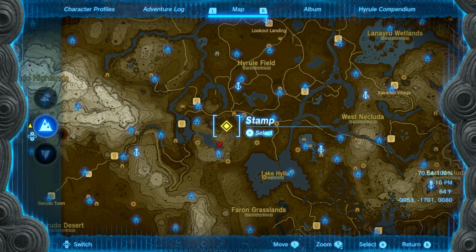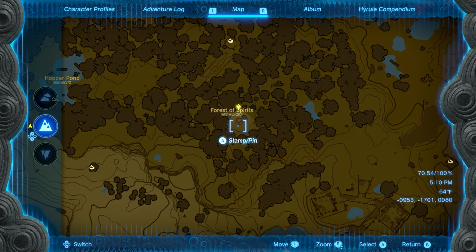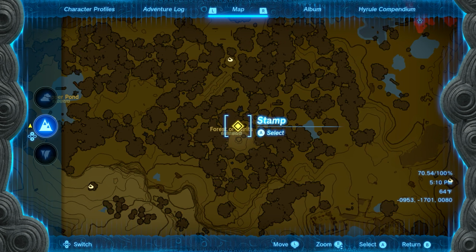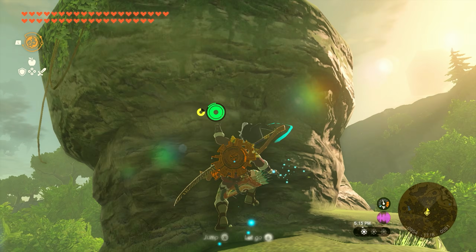Number 17 is also going to be found in the Forest of Spirits. This one's closer toward the middle. You'll see there's kind of a little circular opening in between the trees. And there's going to be this really cool rock structure that you can climb up to the top of and find a cork. There's 2 ways you could do this.